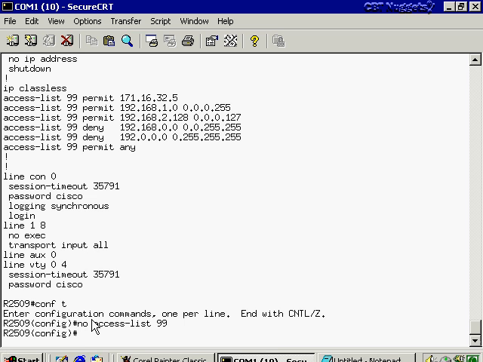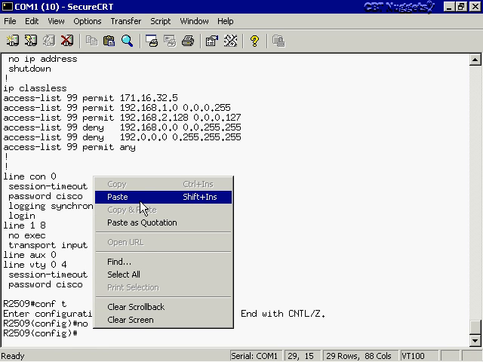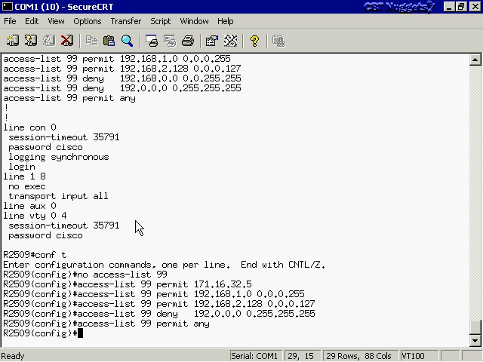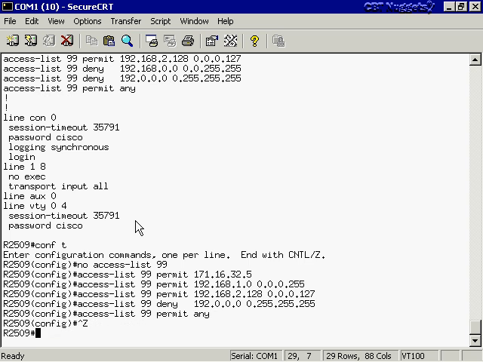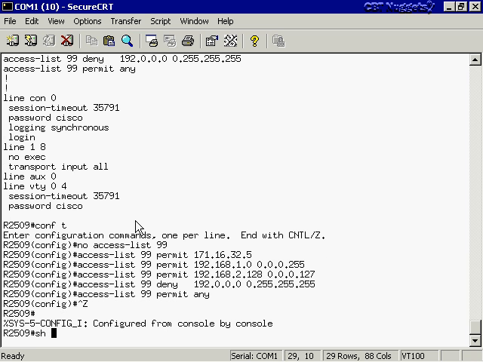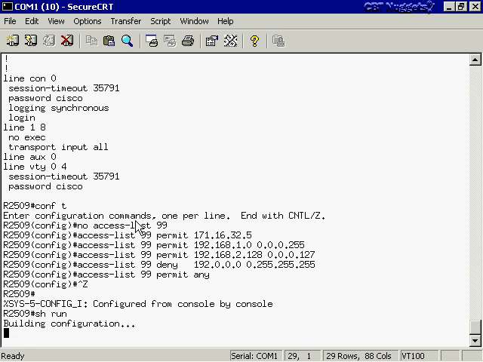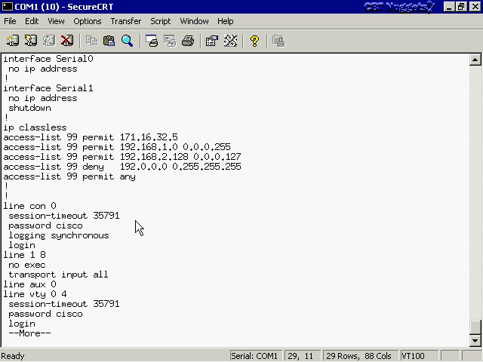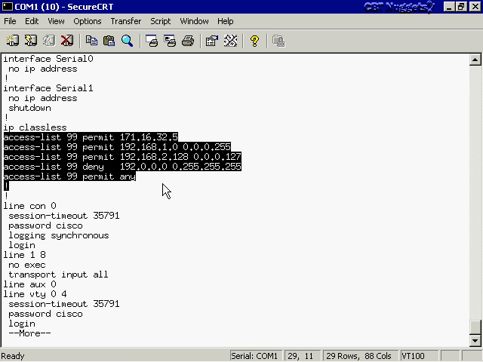This is where I'm going to use the paste command. Much easier. See, every line that we had, hit an enter at the end line here, is applied. Let's Control Z, and let's show our access list and see if we had the desired effect. All right, there it is. Here's our access list. The deny line is gone that we wanted to delete, and it was much easier. And if we had had some rework time or some time with typos while we're in Notepad, it would not have affected traffic on our network. Isn't that awesome?